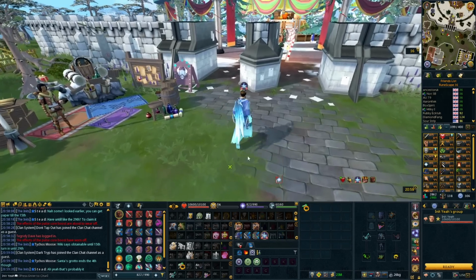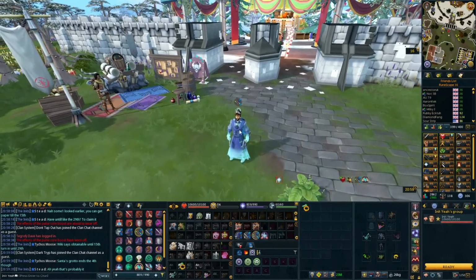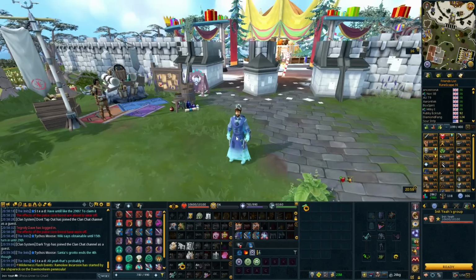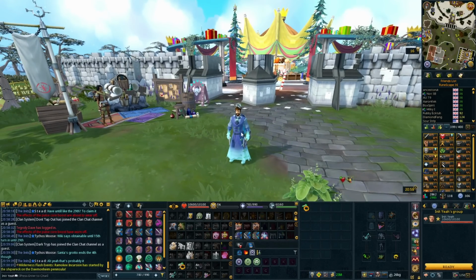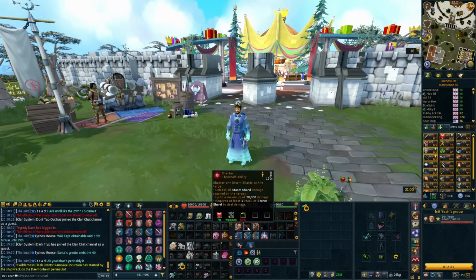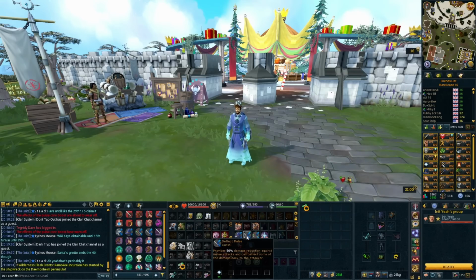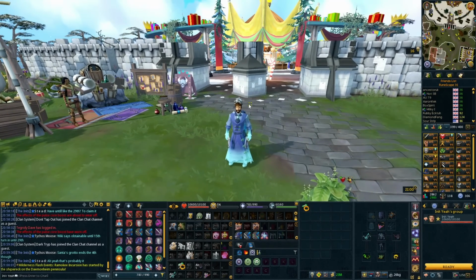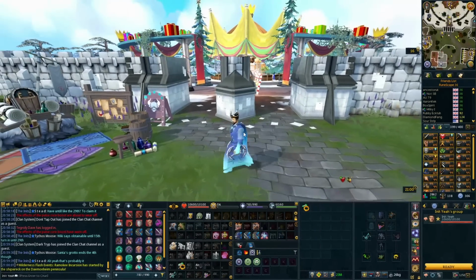So you can press number 1, you can press number 2, and then it'll swap those over, and it'll be nice and easy. And obviously press the same one that's already on again, it'll turn it off, your prayers go off. So these are useful, and honestly I should do this rather than having 1, 2, 3, 4, 5, 6, because obviously that would normally be the melee version of these. Yeah, 6 keybinds wasted. I could just do like 2 or 3 or something like that.